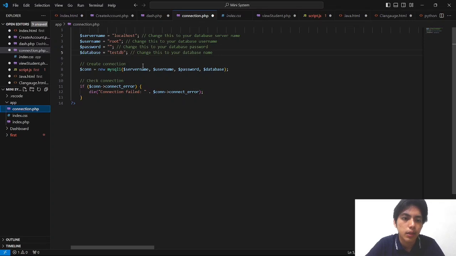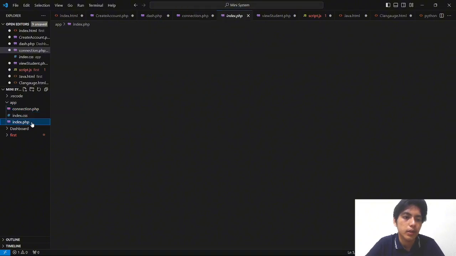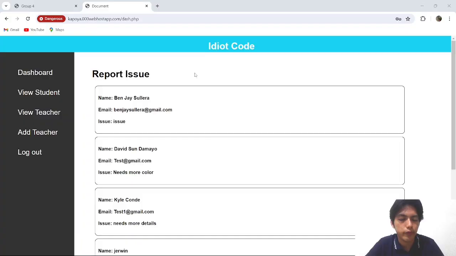And then this one, as I have said earlier, creates a connection. And then if the connection has an error, or an unsuccessful connection, it will display a connection failed. So that would be all for the interface for the administrator.